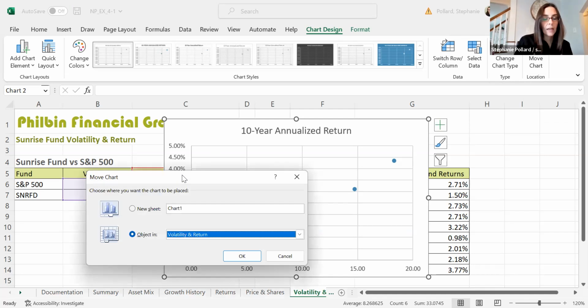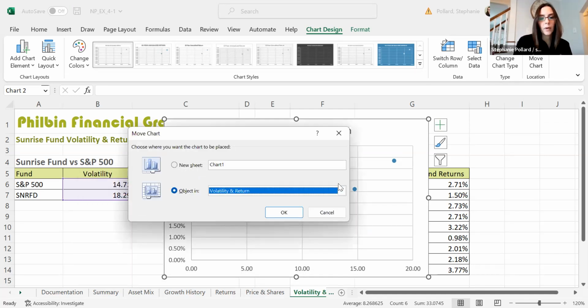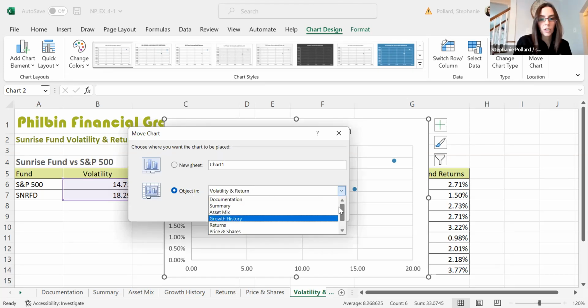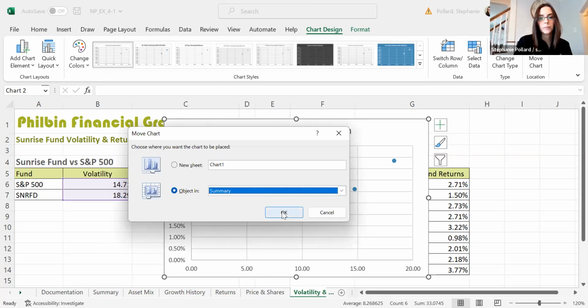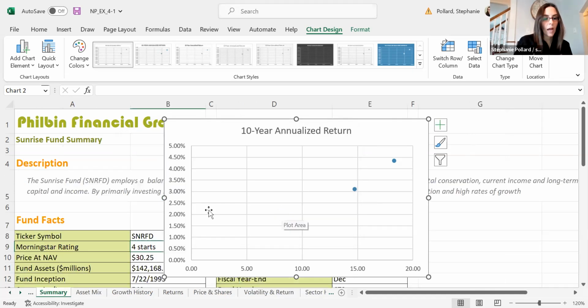I'm not going to create a new worksheet. I'm going to place this on my summary worksheet, and we can see that it was moved there.